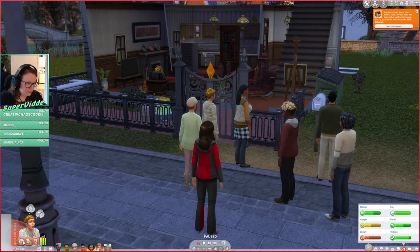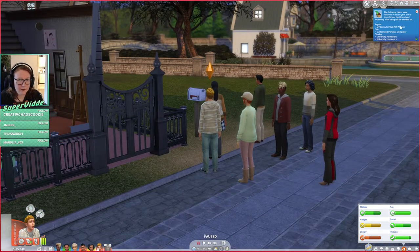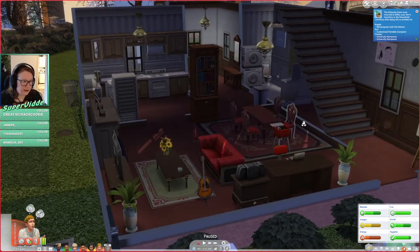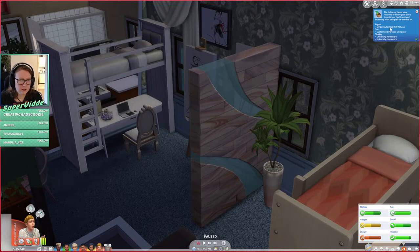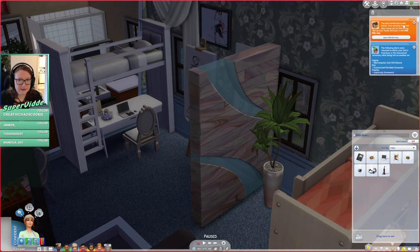Okay. Whoa, oh, hang on. What is happening? For anticipation for the final exam! Yep. The following items were returned to either your Sims inventory or the house inventory after being left on another lot. Oh, the computers and stuff. Oh, did we get extra computers now? We might have. See, because Angela got her computer. There's her computer. Does she have an extra computer? Yeah.